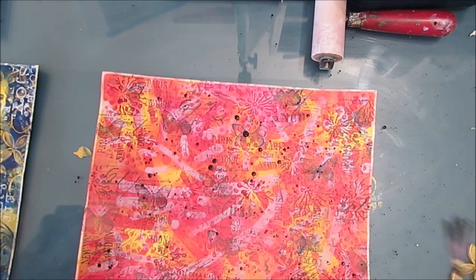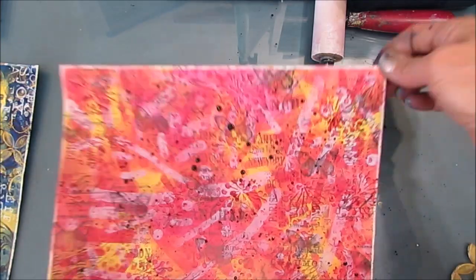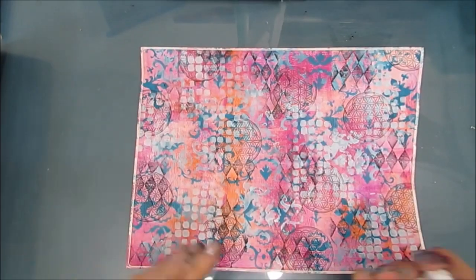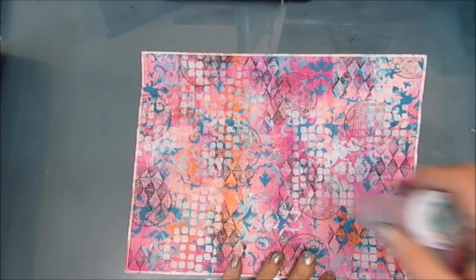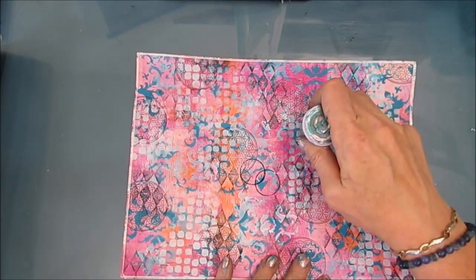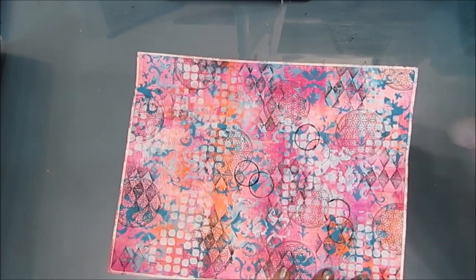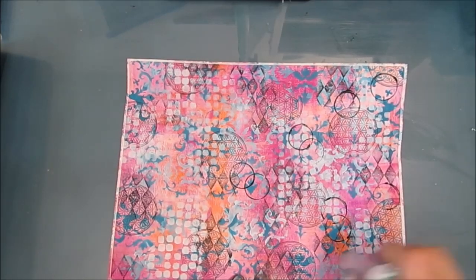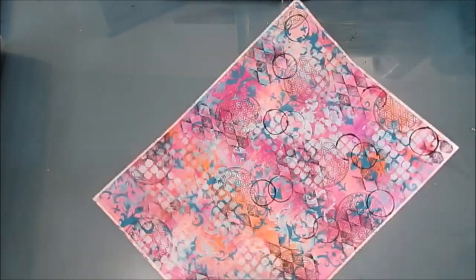This one I just decided to go simple, and I'm splattering with black paint. And this one, as much as I love this, I thought I'm going to add some black stamping with this circle stamp. It's a pill bottle.